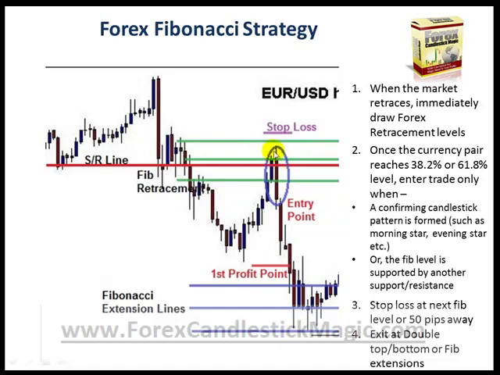The important point is to note that to open a trade only when the Fibonacci level is supported by another confirming indicator. In this case, there were two confirming indicators. One is this resistance line and this reversal candle. If one of these is present, then also it is good enough to open a trade. In our example, we have got two confirming indicators, but if only one confirming indicator is there, that's good enough.